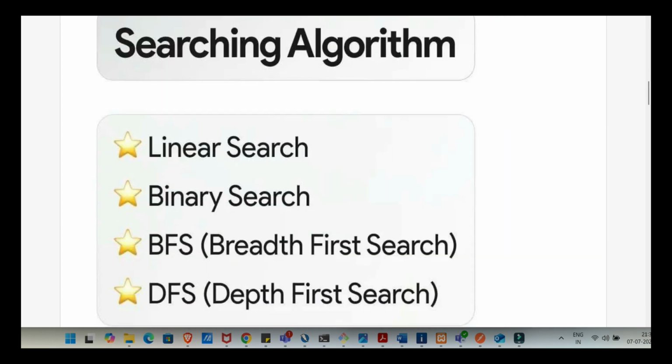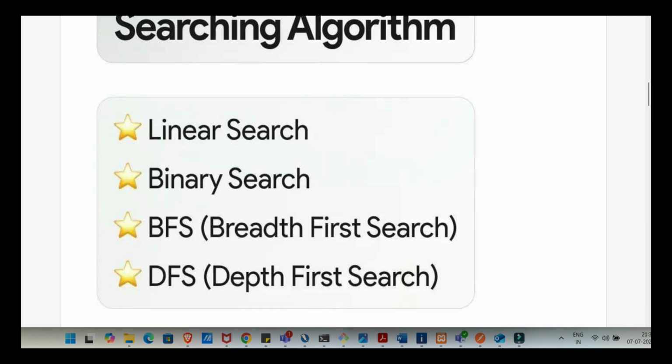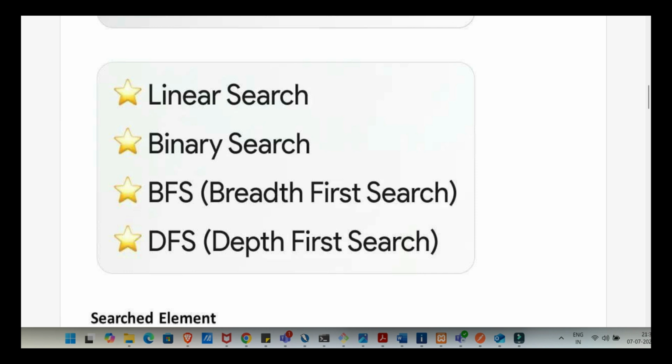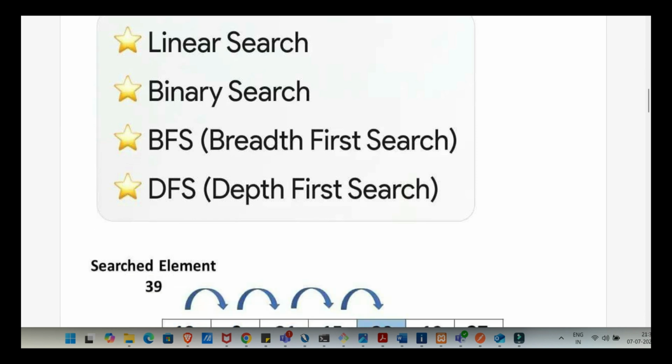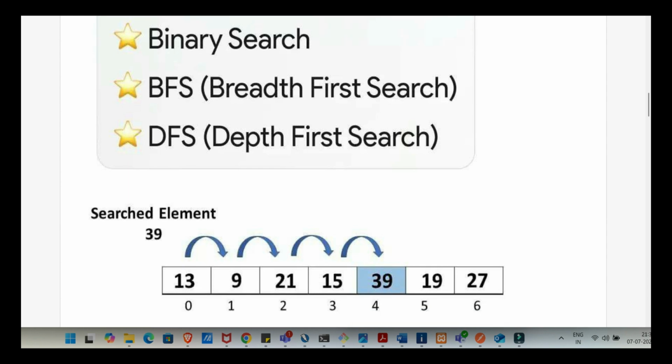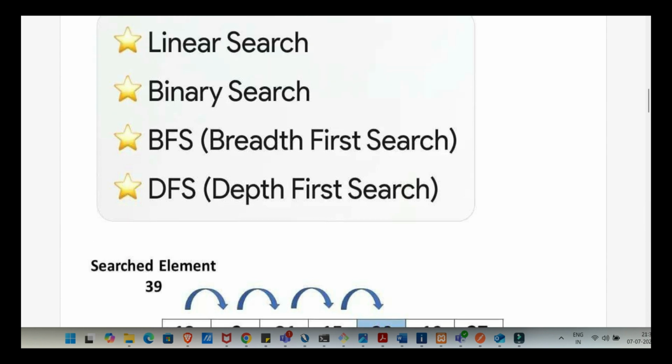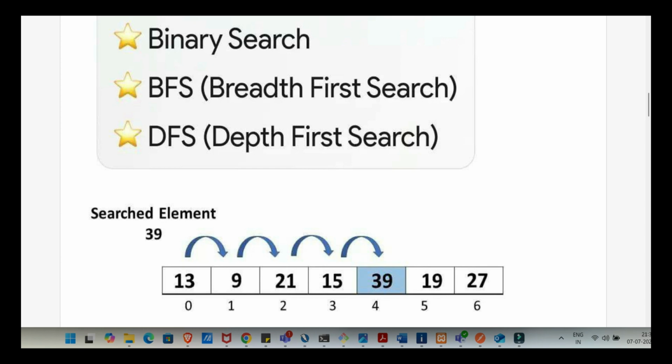Massively. Binary search keeps cutting the search area in half. Remember that million-item list? Linear search might take a million steps. Binary search, maybe 20. 20? Wow. Okay, that's a difference. Huge difference. It's why sorted data is so valuable. And then there's BFS and DFS, breadth first search and depth first search. Right, those sound more complex. They're more for exploring connections, like in a network. Think finding the shortest path in a map or exploring all your connections on a social network. Different ways to navigate complex structures.